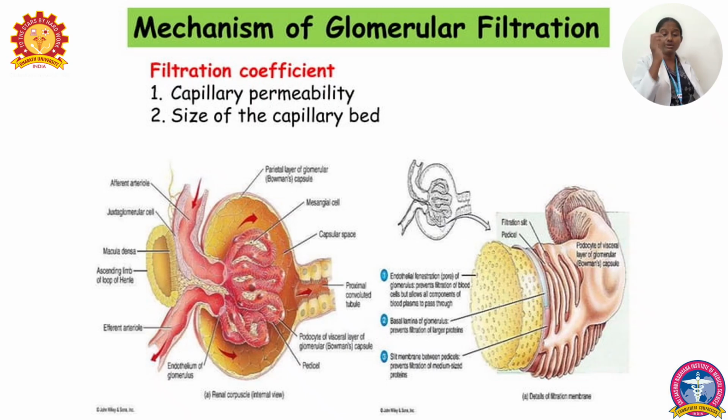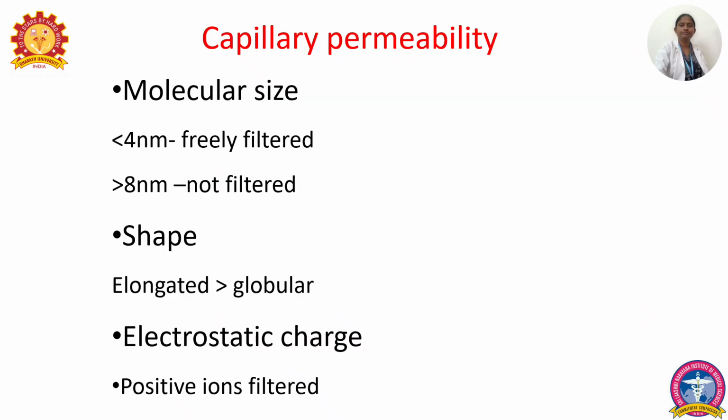So in this picture, you can note down. See here, this picture demonstrates all the slits which are present, the pores through which it is getting passed through. And here, this is the afferent arteriole through which it enters, and these are the glomerular capillaries. So the linings present in the glomerular capillaries are the endothelial layer, basement layer, then comes the cortex. And once it gets filtered, it comes out through the efferent arteriole.